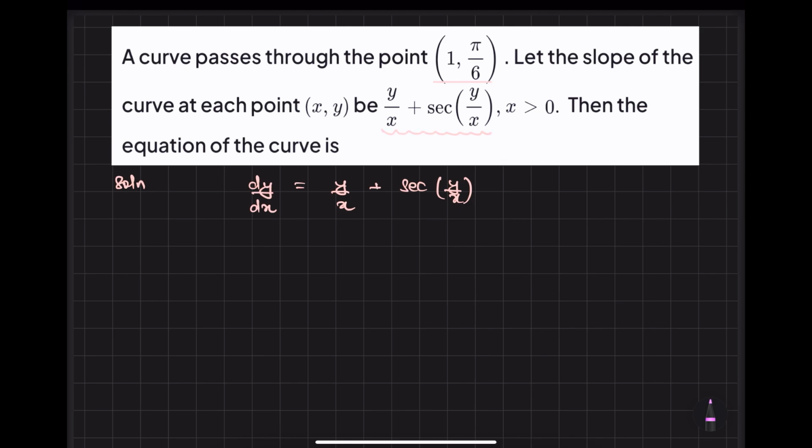Okay, then we have three filters for the variable separable method. Filter 1: dy by dx equals a linear function. We don't have a linear function. Then we have dy by dx equals linear by linear. Okay, so you cannot observe that either. Then we have the polar form, x dx plus minus y dy, so you cannot use that idea as well.